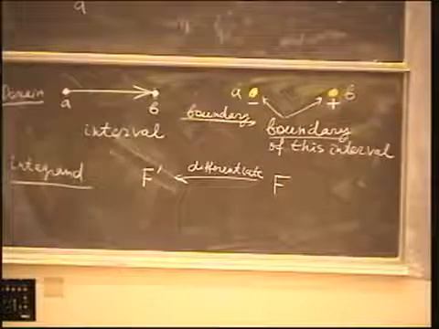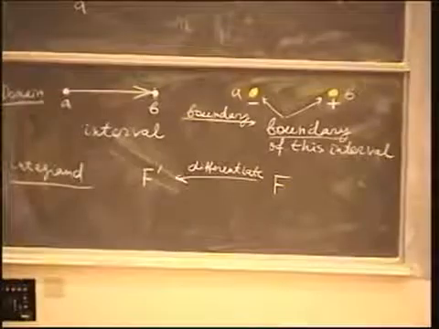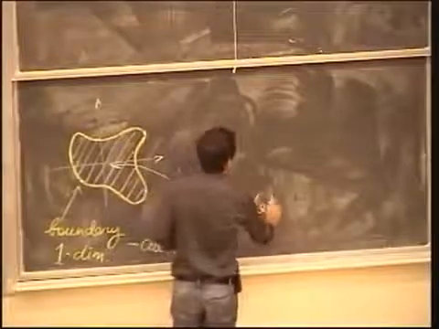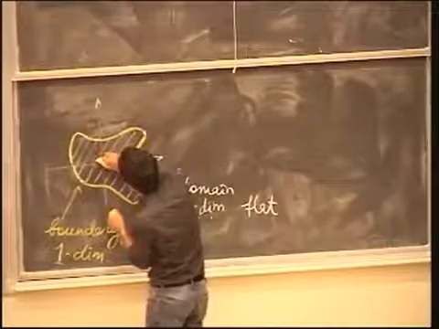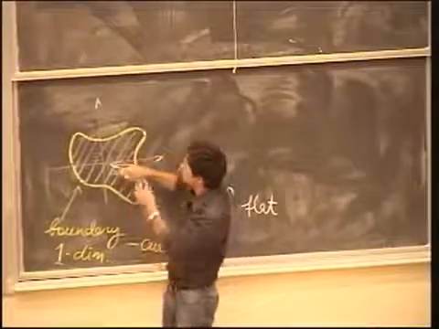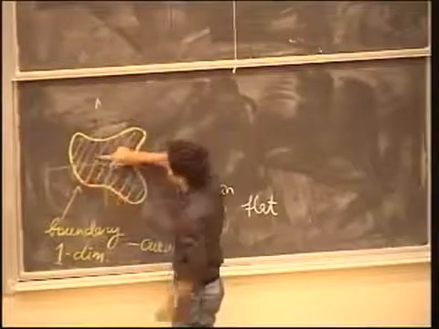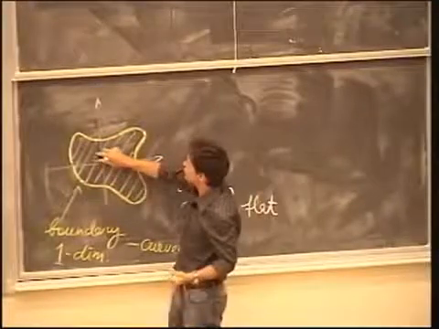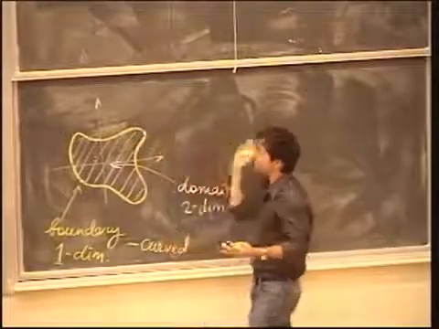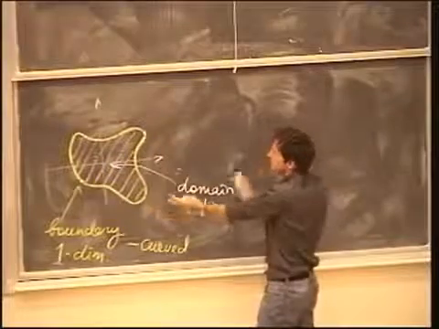Okay? So the boundary here is curved. It is curved. No, I wouldn't disagree with that. But the domain itself is flat. It's flat in the sense that if you look at any point here and you look at the small neighborhood of this point, you don't know what the boundary looks like. So you don't have any illusions about the domain. You just look at a very small part of this domain here. And you see that it's just the same as a small part of the plane around this point. And the plane is flat. The R2, the blackboard is flat. So locally, this domain everywhere looks like the blackboard itself, so it is flat.